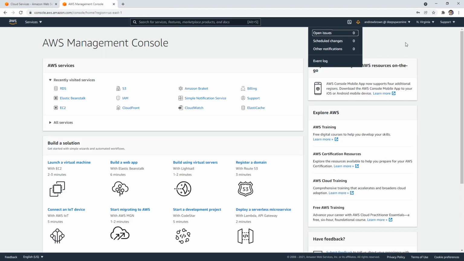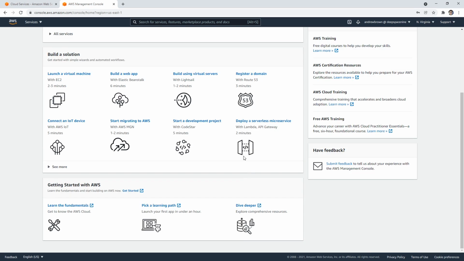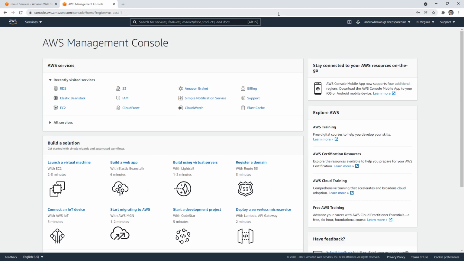All right. Our region selector, our support. So nothing super exciting here, but just kind of giving you a bit of a tour so that you know there are some things you can do. Can you change the look of this? I don't think right now, as of yet, there is any way. I'm sure AWS is thinking about it because it's been a high request that's in demand, but this is what it looks like as of today, okay?